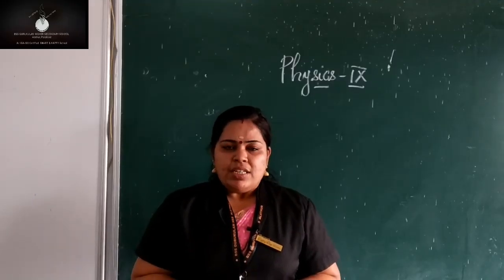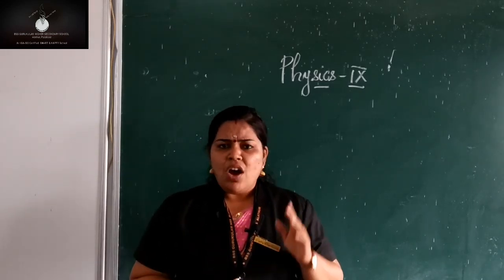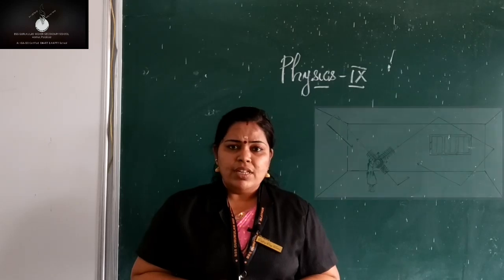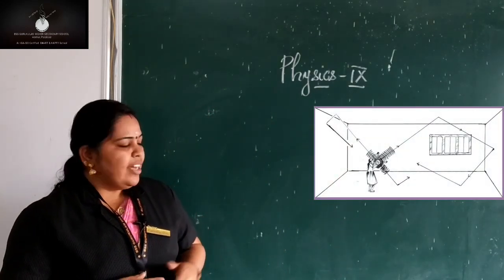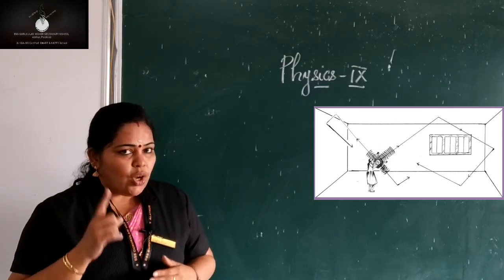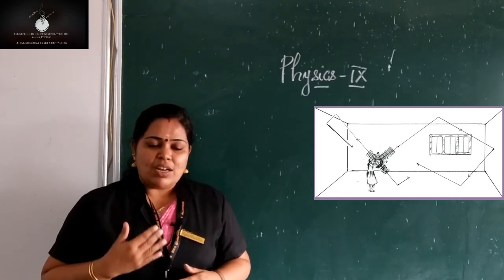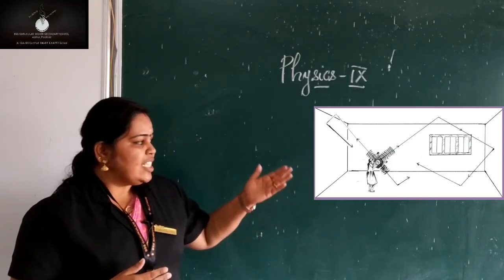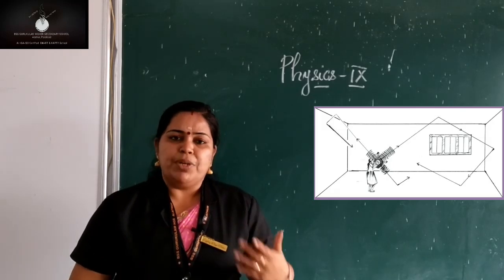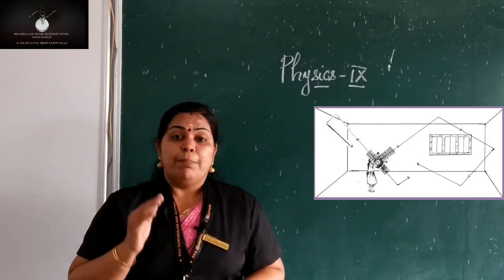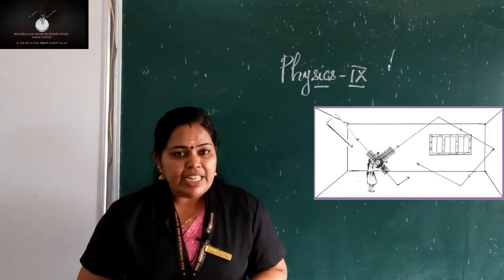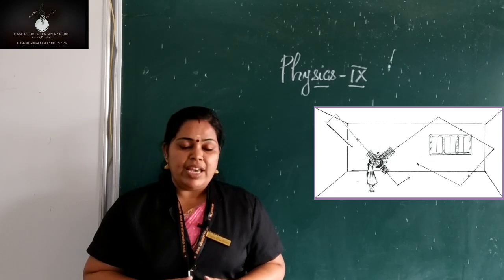Now, let me ask you one thing. Does sound from a source reach the listener only directly, or is there any chance of reflected rays getting reflected again? Look at this figure. Here you can see a girl inside a room, and what happens there? Is the sound getting reflected only once? No, isn't it? The sound gets reflected repeatedly from different objects like walls, ceilings, floor, etc. Such type of reflection is known as multiple reflection. Clear? So what is multiple reflection? Sound gets reflected repeatedly from different objects. This reflection is known as multiple reflection.